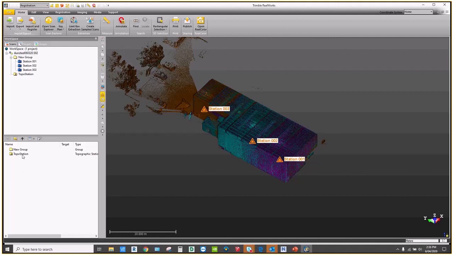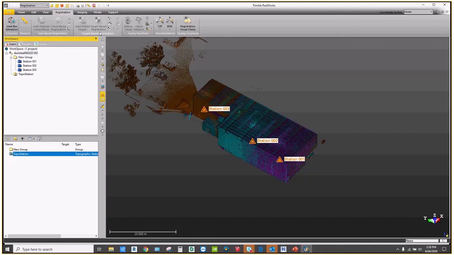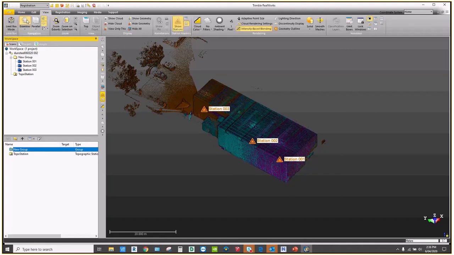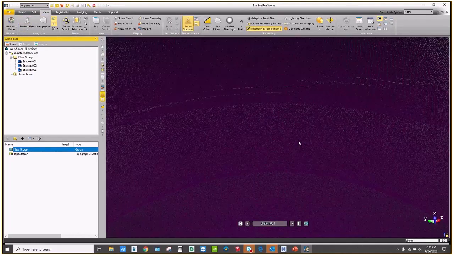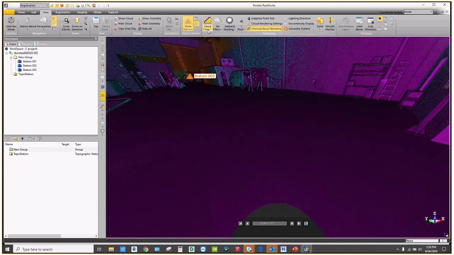I've now imported a control file, but this time instead of running an automated georeferencing process, I'm going to do it more manually. So if I select that group, I'm going to go to a station view.